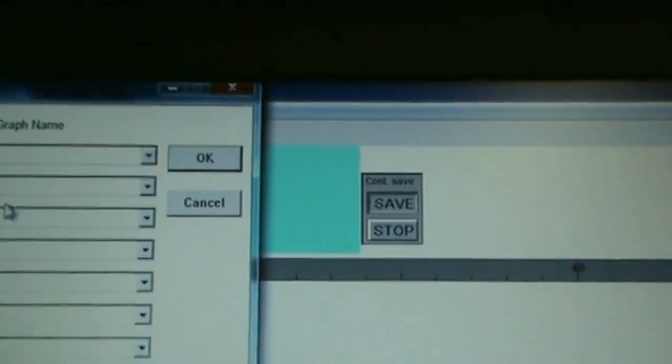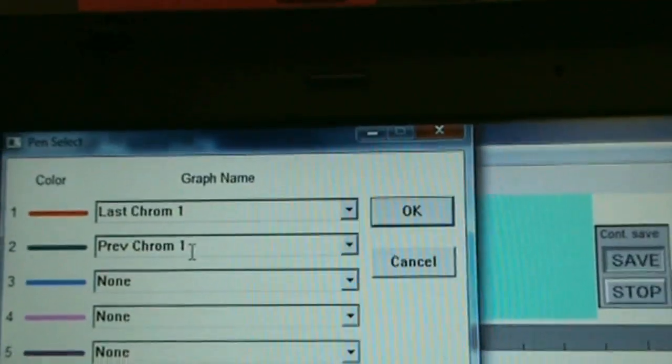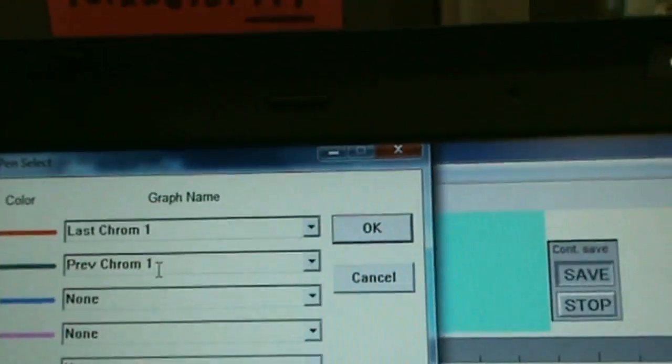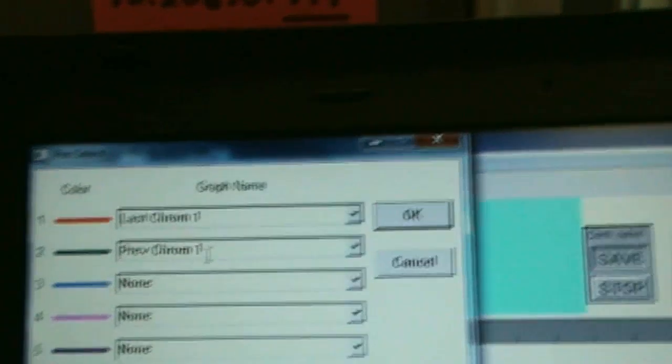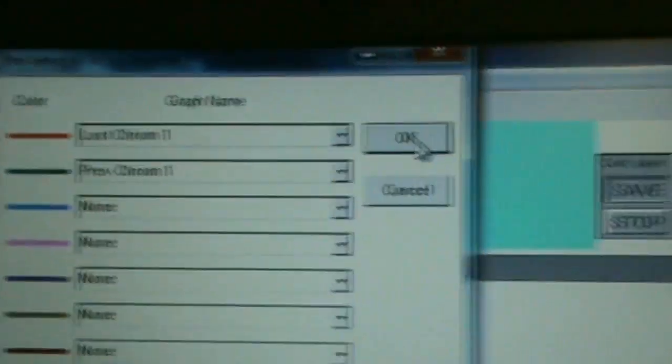You can make it full size and then shrink it back down. So let's go back full size, and then I want you to come up here and take a look at this, because this is what's going to be happening. Your last chrome is going to be going along, and then it overwrites from the previous chrome, so you can watch and it will basically overwrite itself every chromatogram, and you can compare them. If that doesn't make sense, it will in a minute.